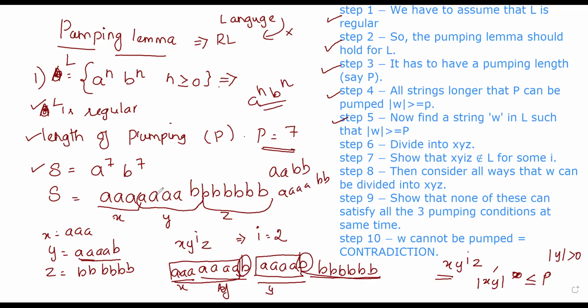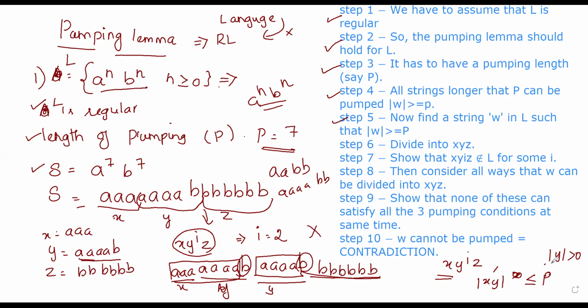If you have the language given in the question, you have the pumping length, and based on the pumping length you have generated the string. From the generated string you have divided into x y z terms, and you apply the first condition of the regular language proof, so x y i is applied. But when you apply it, you get a string which is not in the given form a power n b power n. So this is not a regular language.